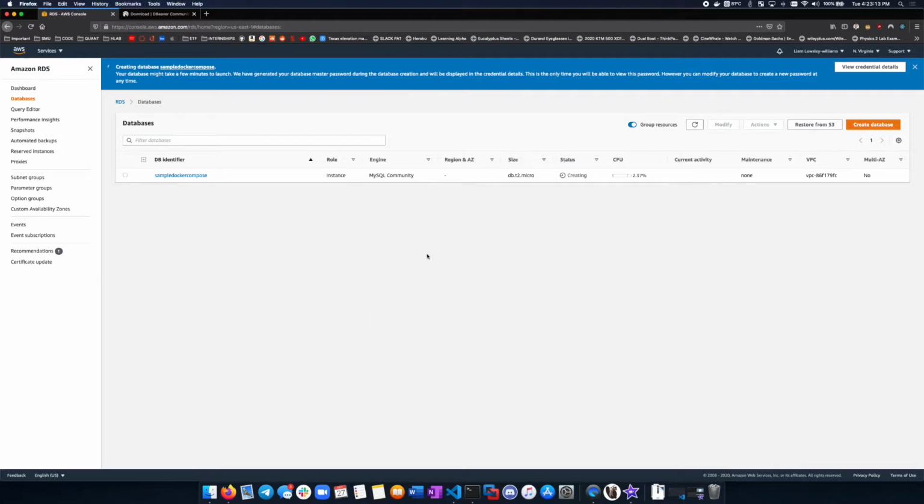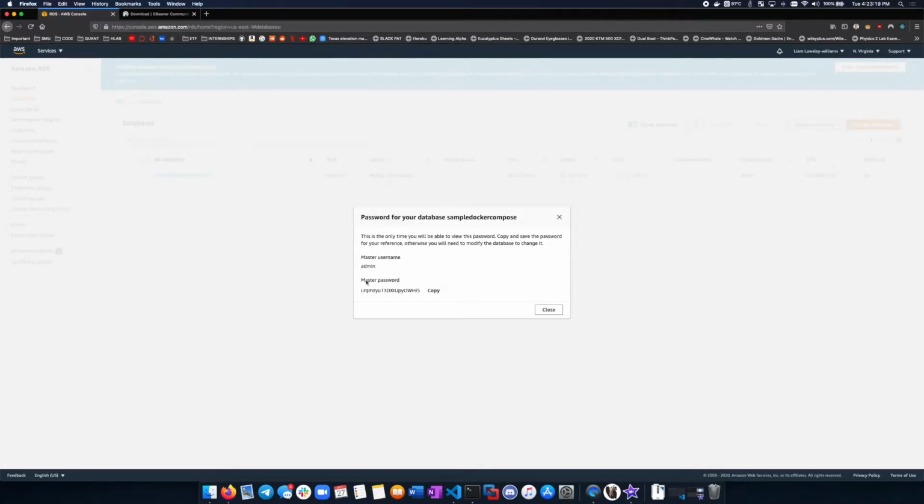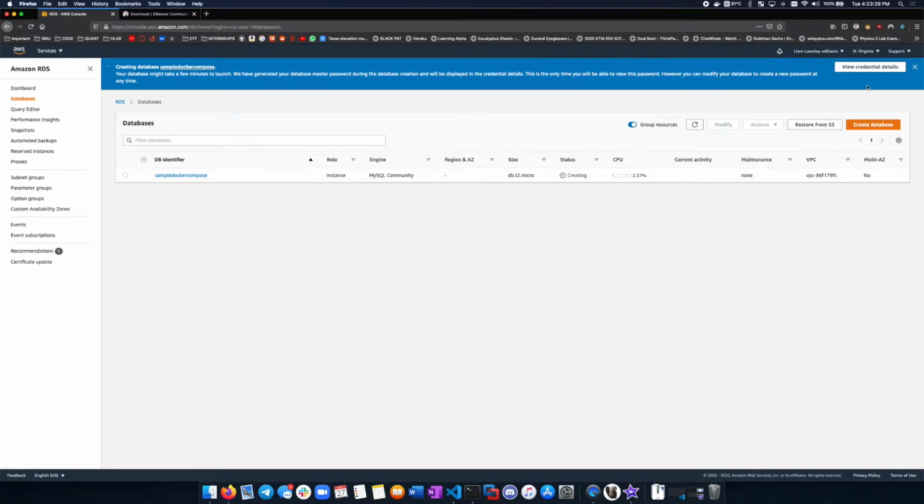So now that we've clicked that Create Database button, you can see on this page that we've actually started the creation of the database, and in the top right corner you can view the credential details of the instance that we just created. You can see the master password there and the master username. That password is the randomly generated one that we specified during setup. If you specified a custom password, just remember that one for later, but for now we're definitely not going to close that blue bar at the top there because we are going to need those details when we connect later.